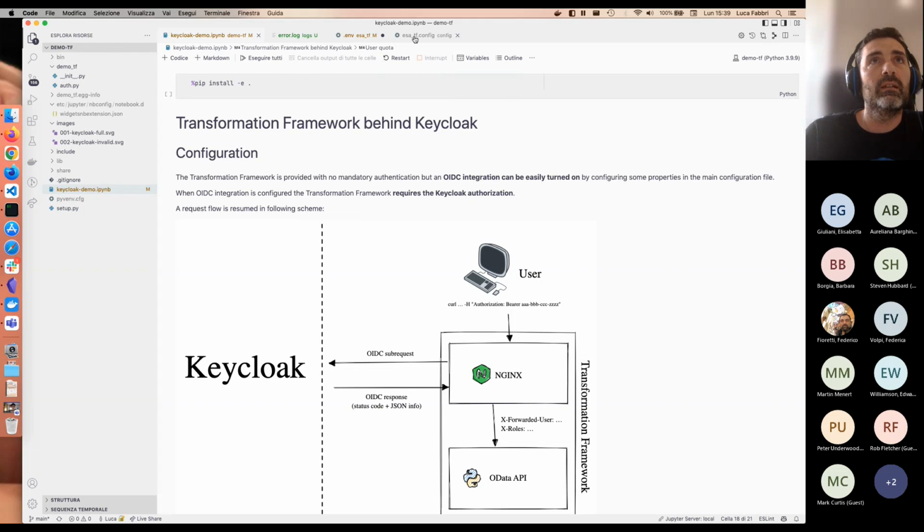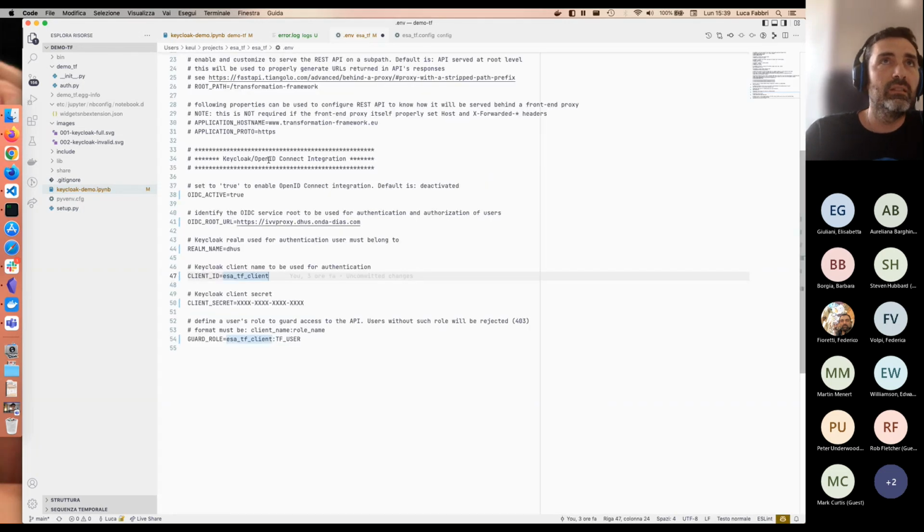This is done with a dedicated section in the main configuration file, with a big, let's say, green button here, a flag that can enable or disable quickly the integration.